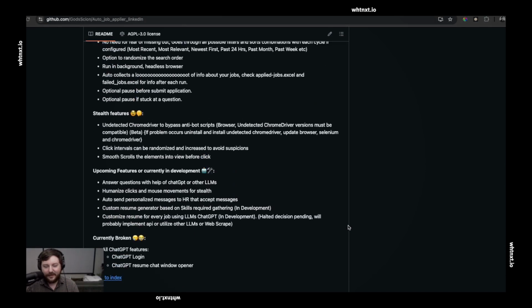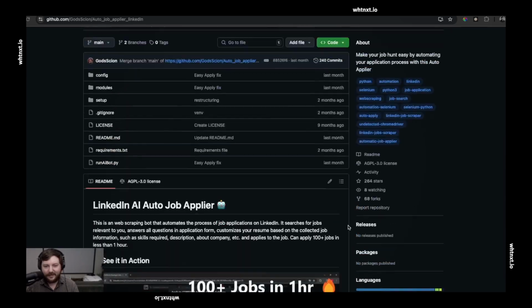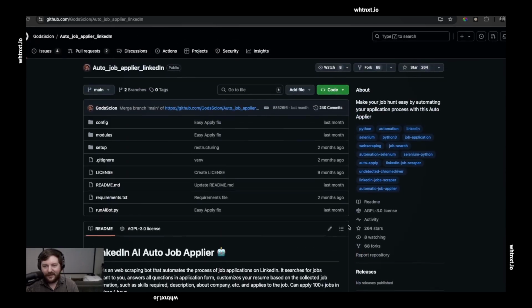I mean, let's be real. LinkedIn's been botted to oblivion. You see a job that was posted an hour ago, especially if it was remote, with an easy apply button, and it's got a couple hundred applications to it. So I'd say this is a little less insidious than maybe something like that. But it does allow you to quickly apply to jobs in an amount of time that would otherwise take you hours. So take that for what you will. But I wanted to share this video just because I really do think this could help some folks.